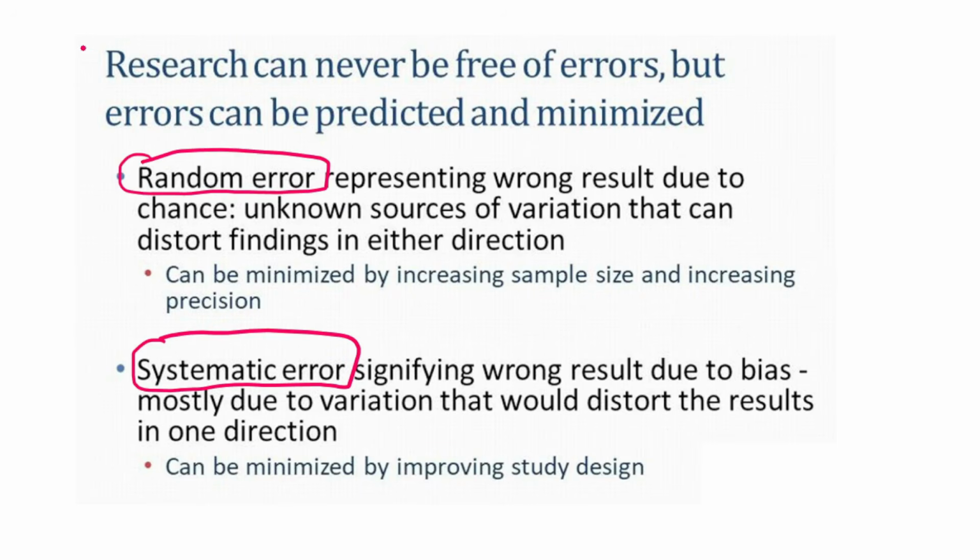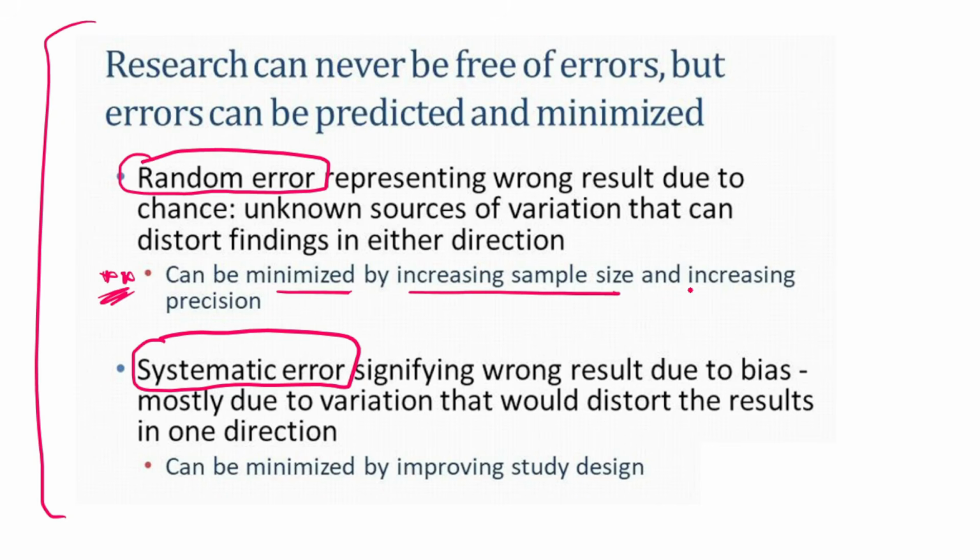Now see, in this chart, in the random error component, it is clearly mentioned over here, the star, what I am showcasing, that the random error can be minimized by increasing the sample size and also increasing the precision. So this was our question. This is also a question which was asked some time back. So please remember, that random error can be minimized by increasing the sample size.